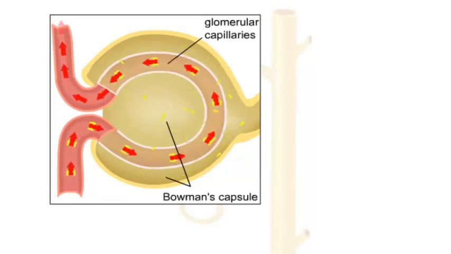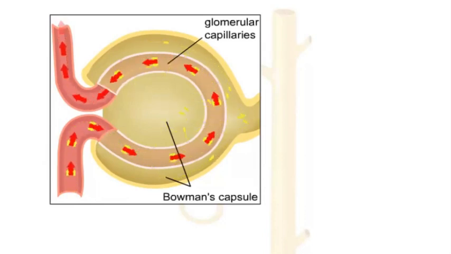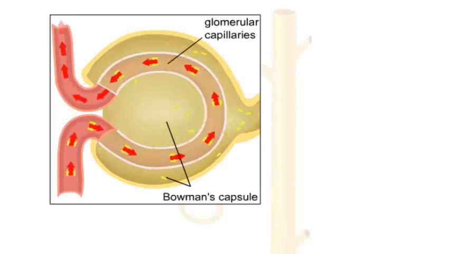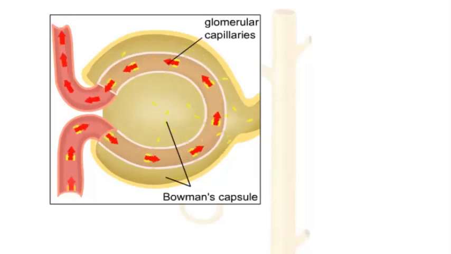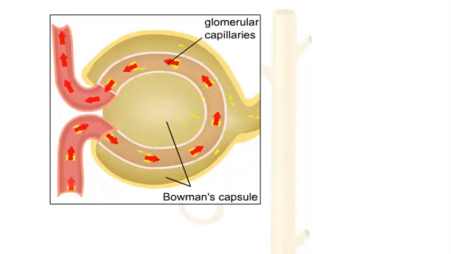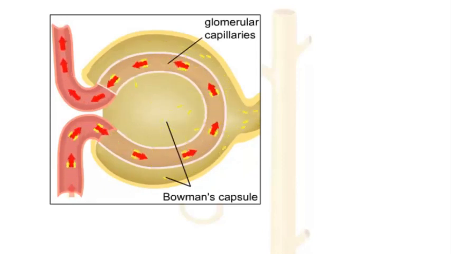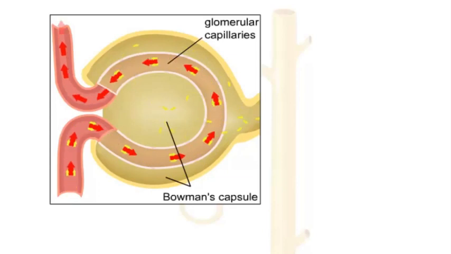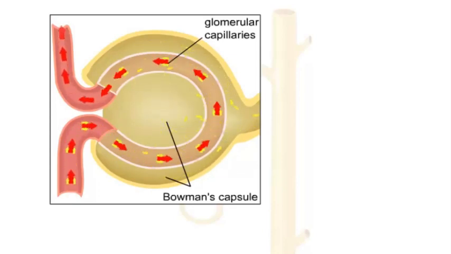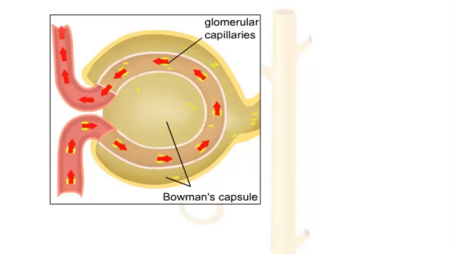Now, not all the components of the blood will cross the capillary wall of the glomerulus. Blood cells and plasma proteins are too large to pass through the glomerular capillary wall. Items that will cross are water, salt, hydrogen ions, vitamins, bicarbonate, urea, glucose, amino acids, drugs, and toxins. The kidney retains important nutrients in the blood while ridding the body of wastes and toxins.